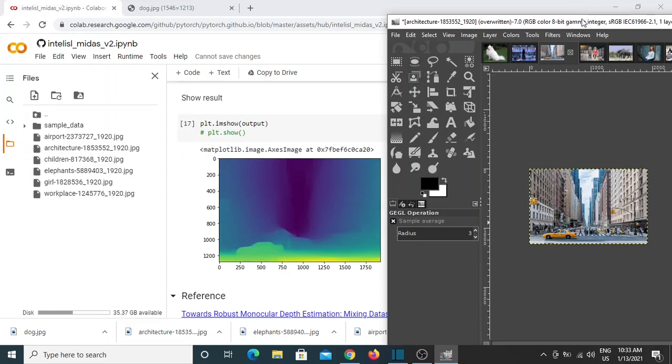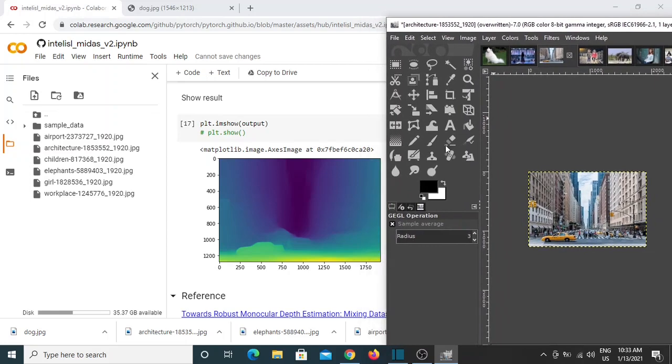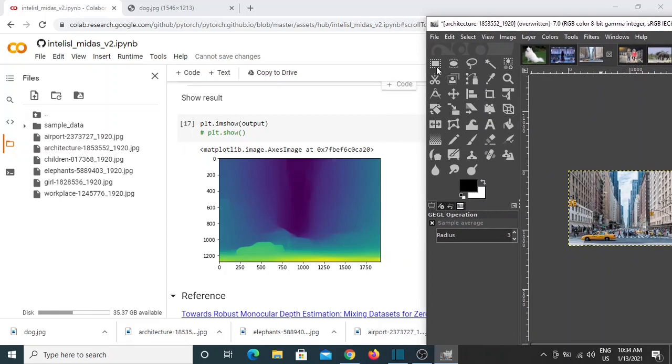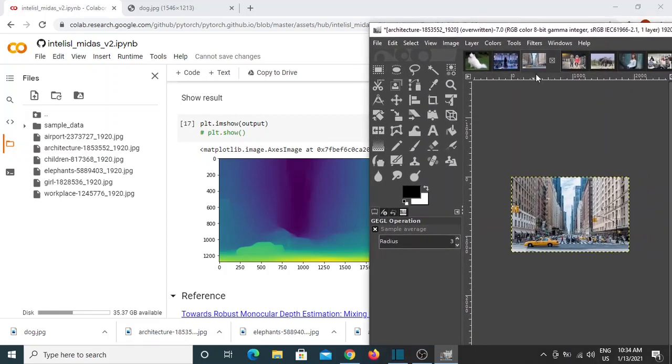So it's not perfect, but it gets the infinity here. So here you have the nice gradient. But yeah, this should be the same color as this here. So it's not bad. It's not bad. So let's go to the next one.